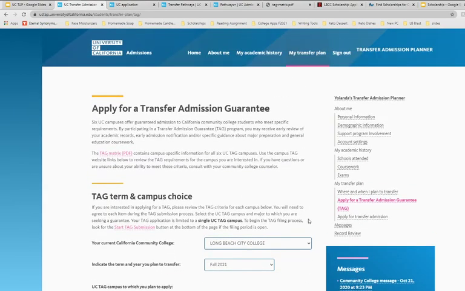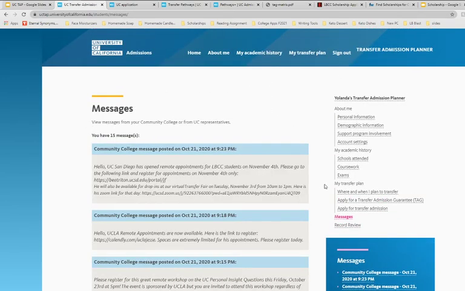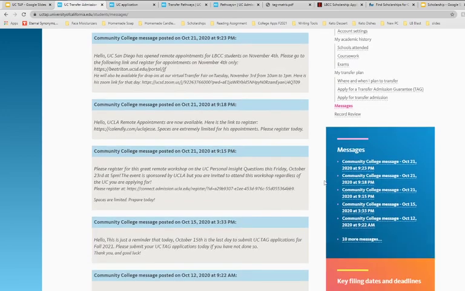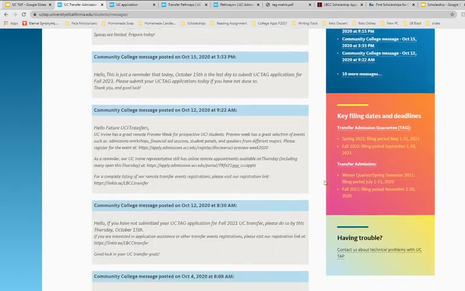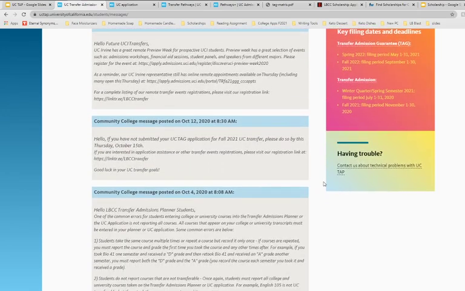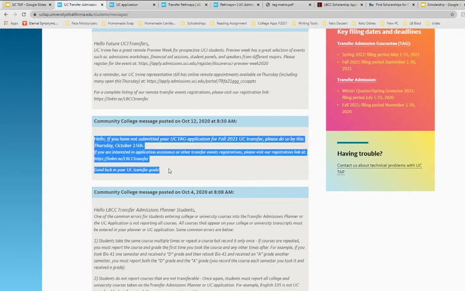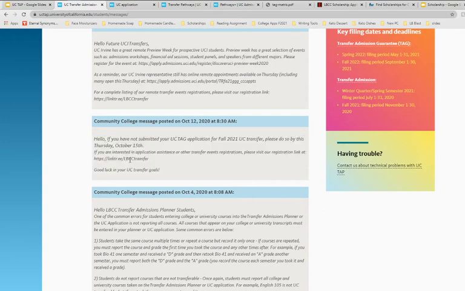A few things about TAP that I say are very beneficial are the messages, right? They send you messages from all the different types of schools that you're interested in, to give you information about what they're doing. They give me information about my school personally, like LBCC, and information on how I can go into a UC transfer workshop for LBCC students.